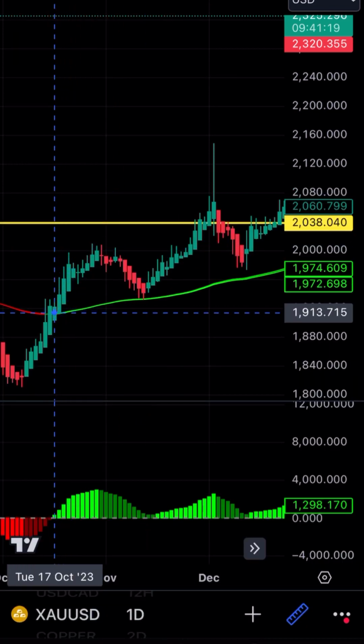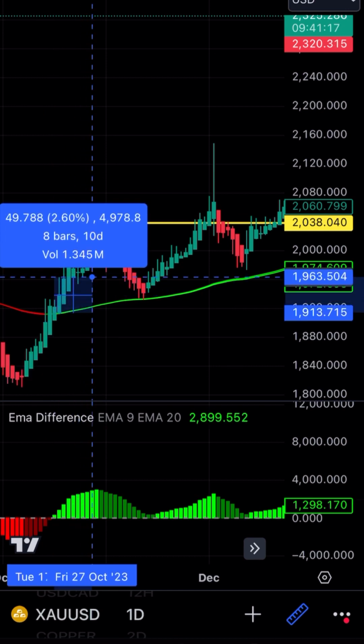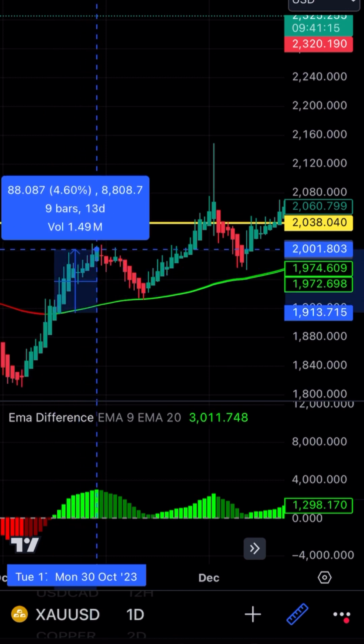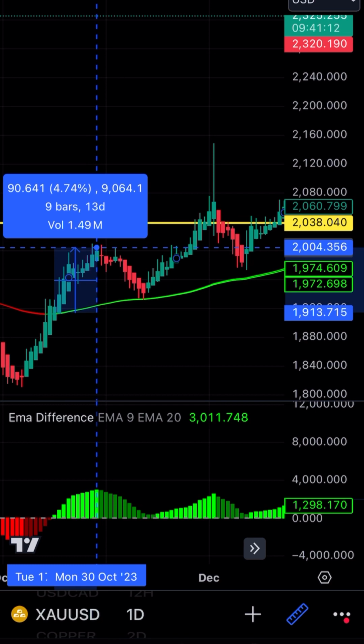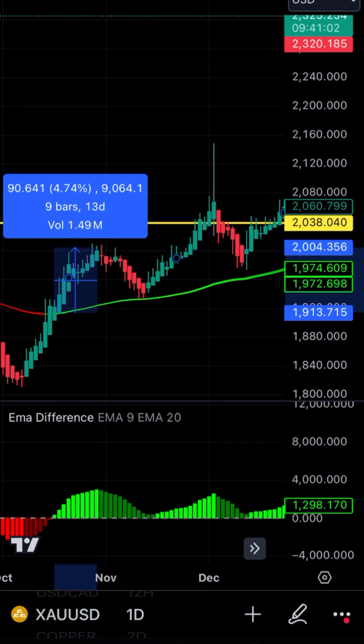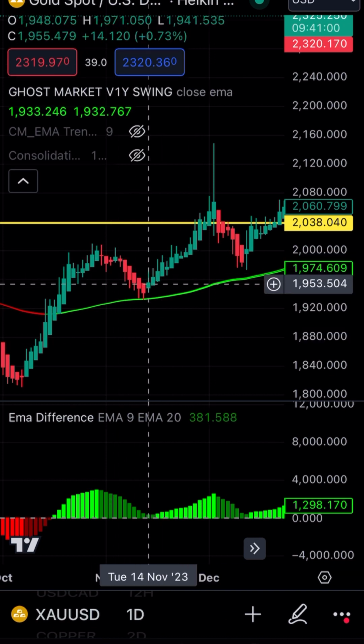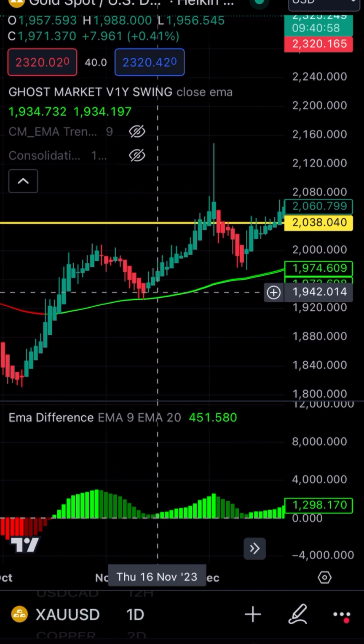So if you see it with the EMA difference right here, if you rode this out till it turns, and you're coming right there, that is a 90,000 pip move. This is about $906 in 13 days.